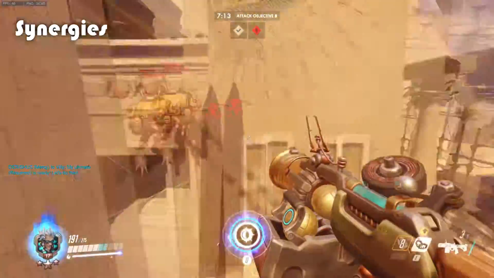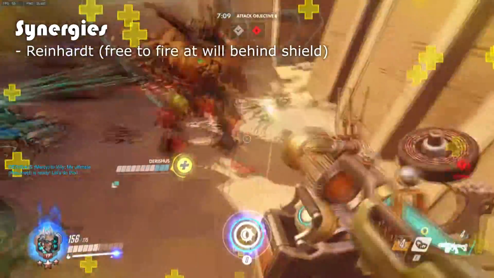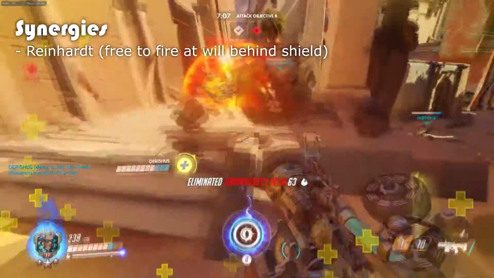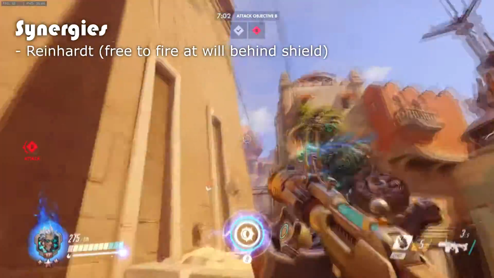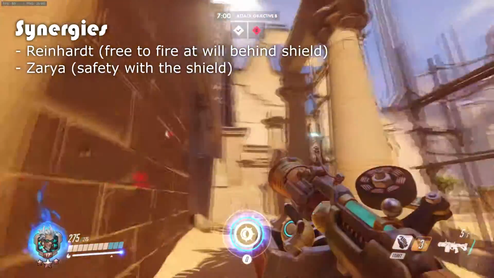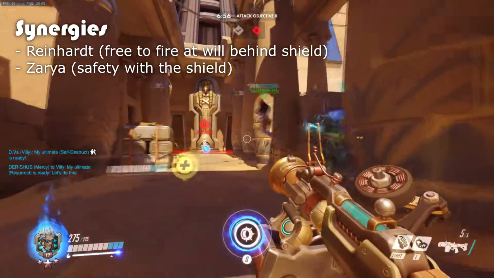As far as synergies are concerned, Junkrat works really well with Reinhardt, because Reinhardt can put down his shield and then Junkrat can just spam bombs from behind it while being protected, which counters the fact that he's got low health. Zarya is another for much the same reason. She can bubble the Junkrat, he can get out there in close range and deal massive damage to everyone.